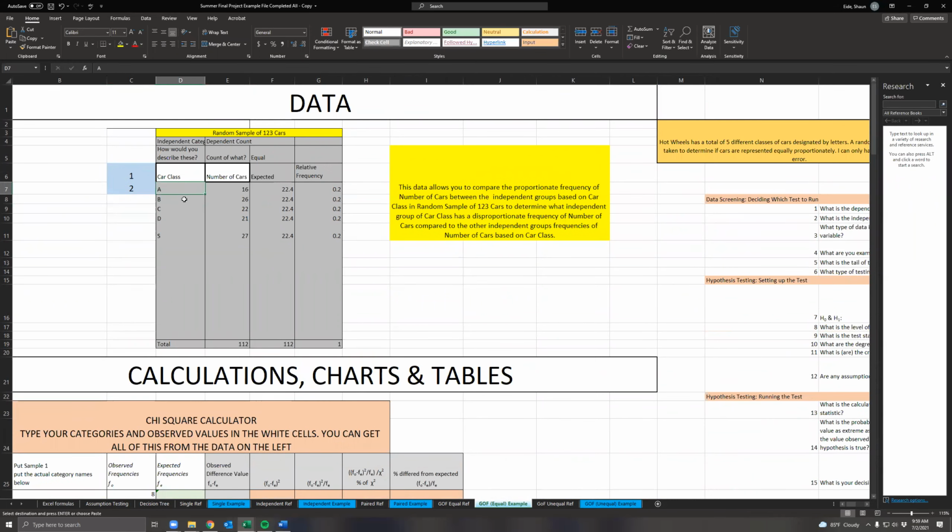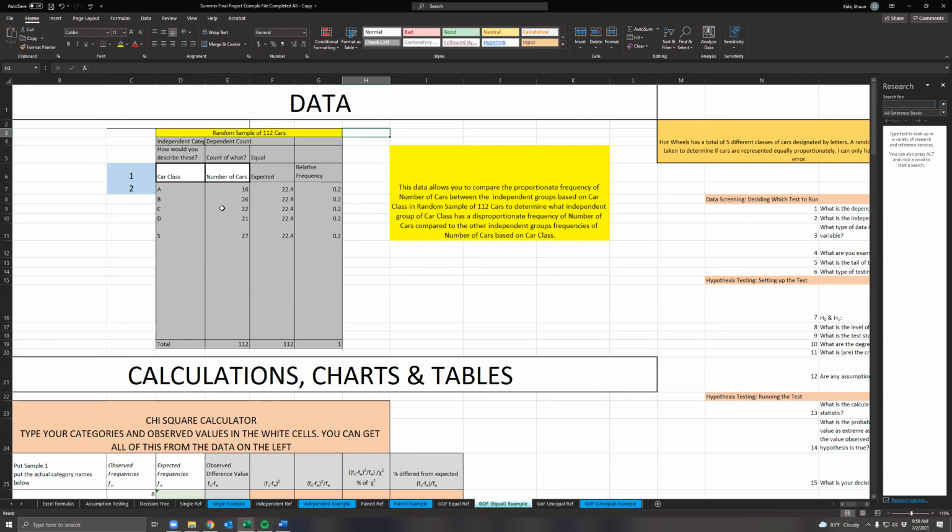In other words, this test is saying, we have all of these values right here, and we can see that obviously A is represented less than all the other classes, and S is represented greater than all the other classes. But just because they're represented more or less than all the other classes, does it actually mean that they are statistically represented more or less than all the other classes? I'm going to change this as well to 112.